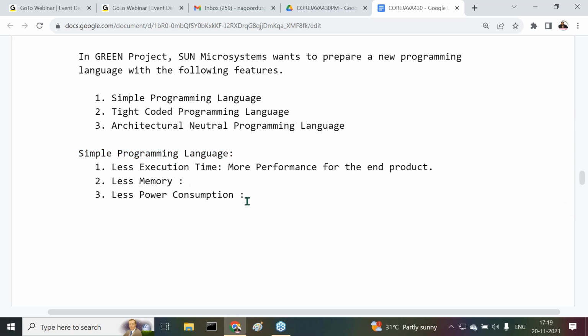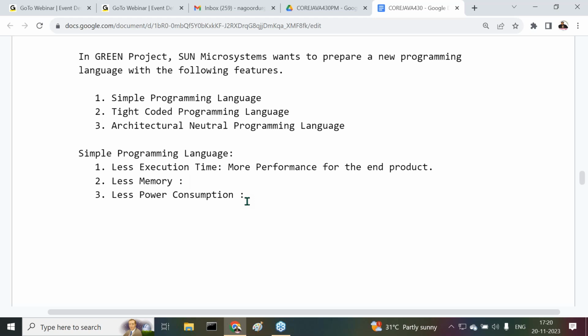Nothing, sir. It is just a theoretical concept only. I'm telling you here itself: no interviewer will ask questions on this particular topic, and no project is going on the basis of this topic. This is only for knowledge purposes. Being a Java developer, it's our minimum responsibility to know the background story of the Java programming language.